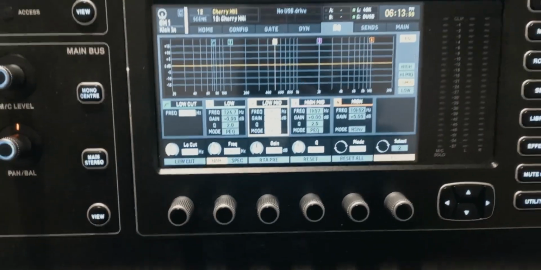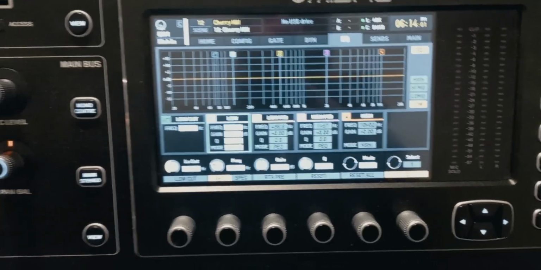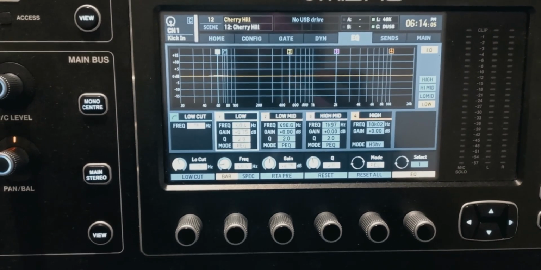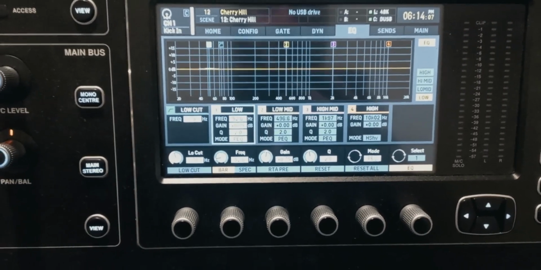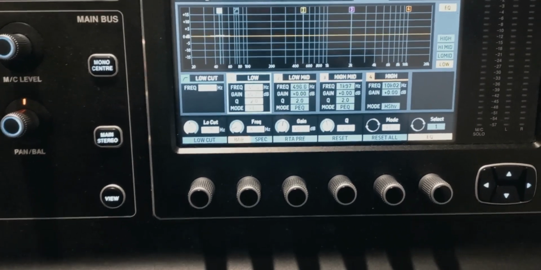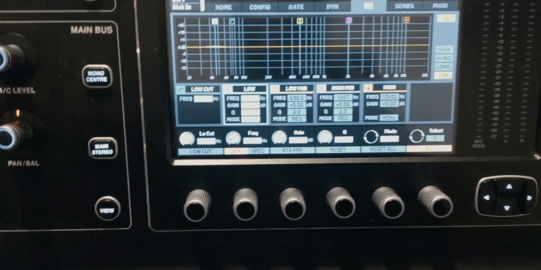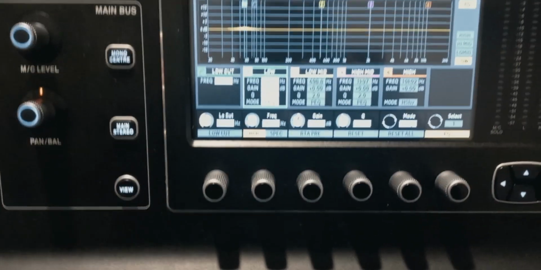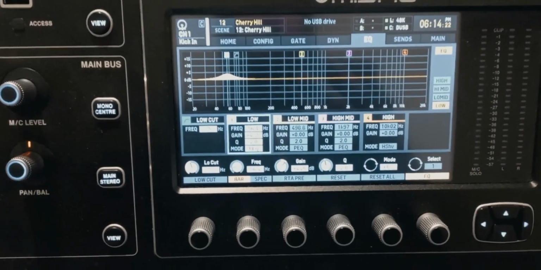Okay, so for a kick drum, the fundamental frequency is usually somewhere around 60 hertz, maybe 50 hertz, 50 to 60 hertz, that's the fundamental. If you have a huge kick drum, very big kick drum, sometimes it's 45 hertz, but I doubt you'll have that in a live environment. So 50 to 60 hertz, you can boost that a little bit, and that's the fundamental for a kick drum.